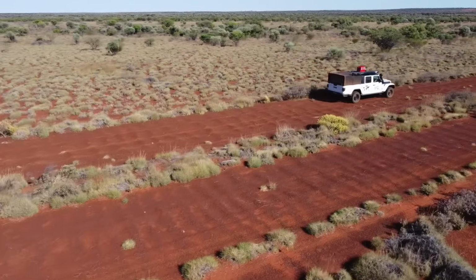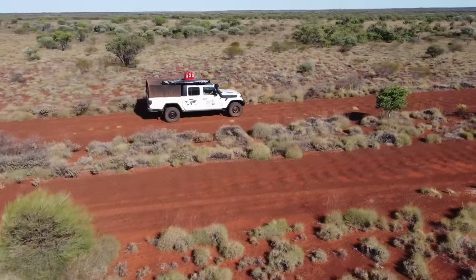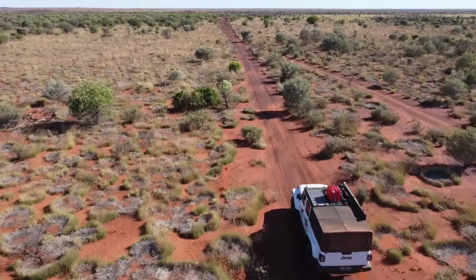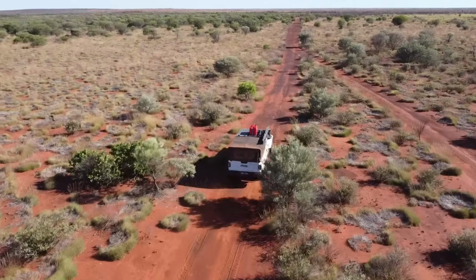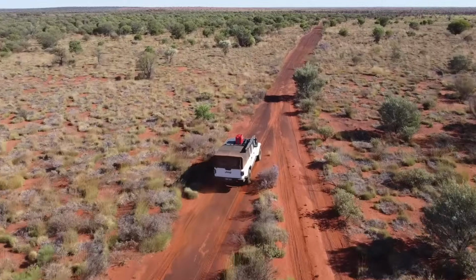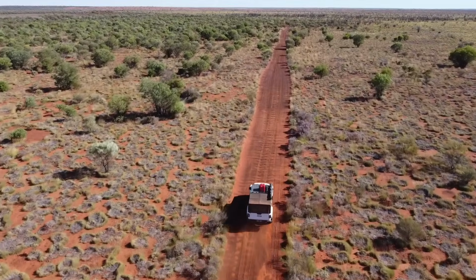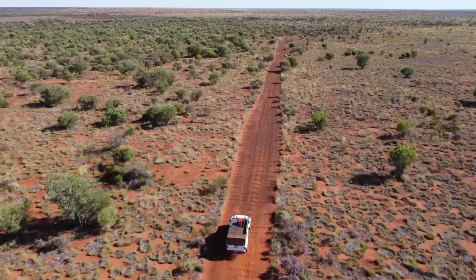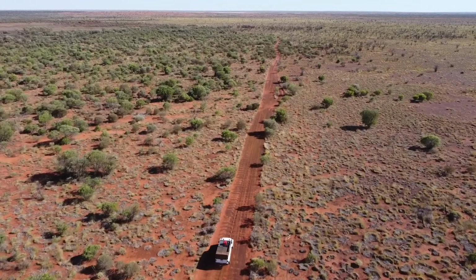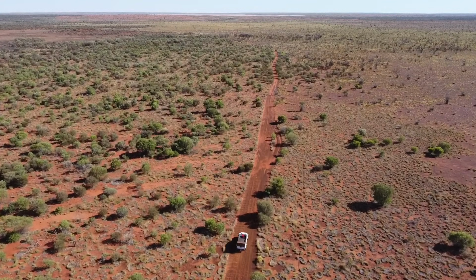Compared to big Land Cruisers, the Gladiator is actually on the lighter end of the scale, and so we do really well skimming across the corrugations at about 20 psi tire pressure. You can see in quite a few places here where people have forked off from the main trail in an attempt to avoid the nasty corrugations. I don't want to venture off the main trail, but I do occasionally take one of the smaller side tracks, hoping to stay away from the worst of it.